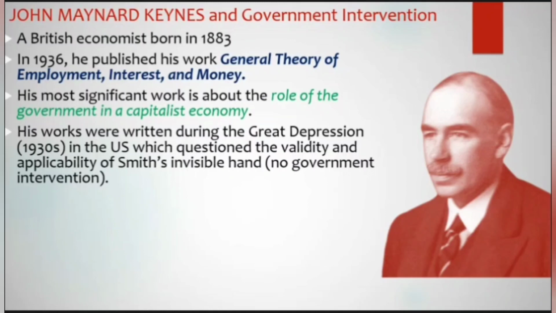Sa panahon ng Great Depression sa US ng 1930s, nakita na hindi kaya ng ekonomiya na maayos ang problema niya mag-isa. Yung invisible hand na ideya ni Adam Smith na nangangahulugan na kusang aayos ang mga problema ay hindi nangyari. Sa makatuwid, kailangang may mamagitan or umayos, at ito ang gobyerno o pamahalaan.